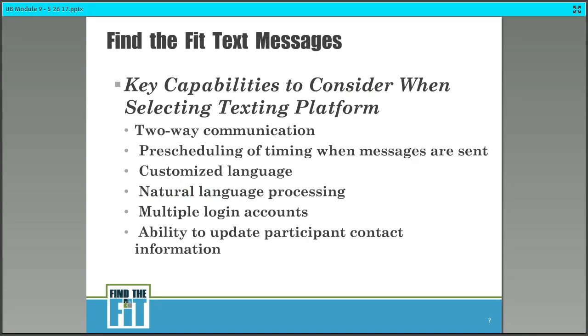Existing text messaging program providers vary in the features they offer and their costs. When considering a text messaging provider, think about your project's needs and budget. Here are a few key capabilities that Find the Fit recommends you consider when selecting a program provider. You can find more information about each of these items in the Advisor Handbook. For example, the program provider should allow for two-way communication, which allows participants to respond directly to the text messages they receive through the provider's website to ask you, or members of your team, questions or request help.